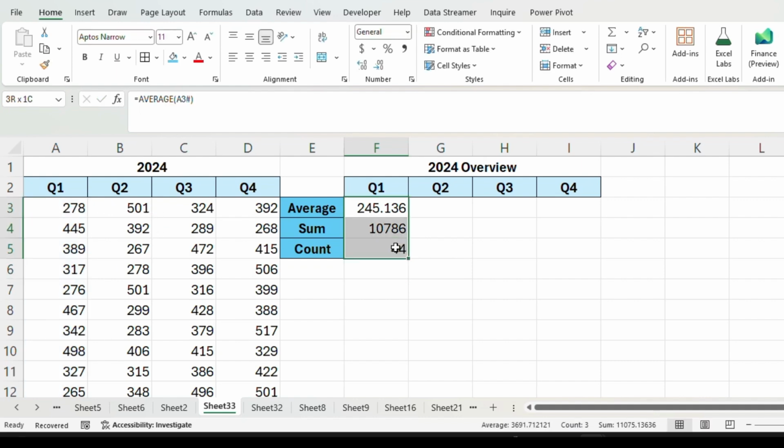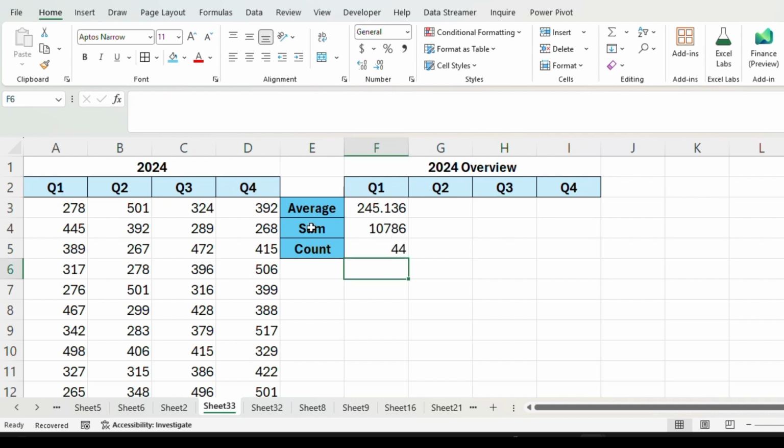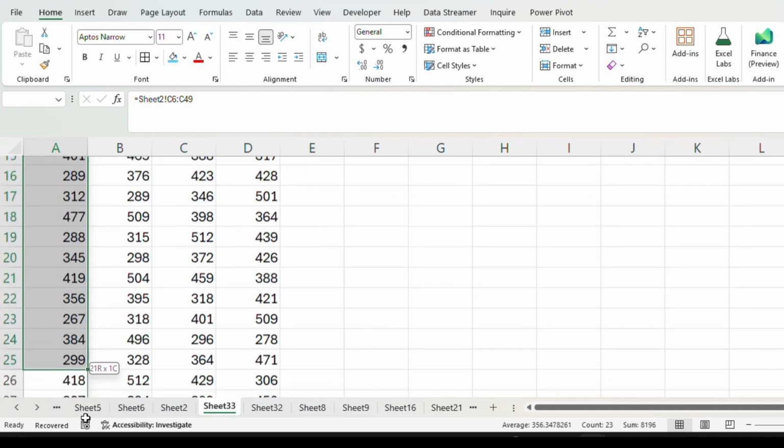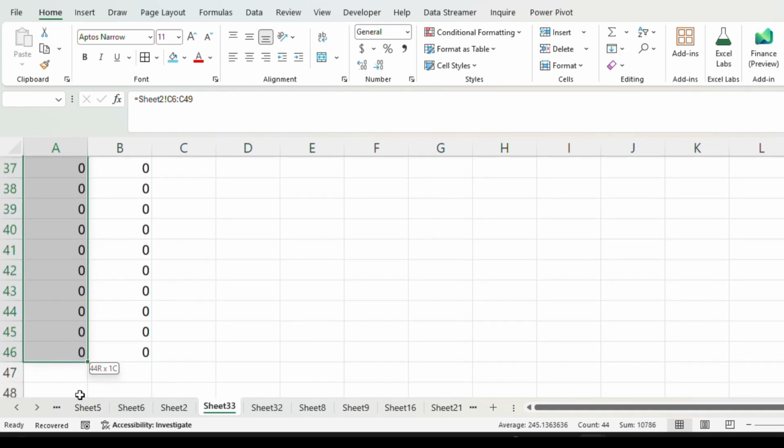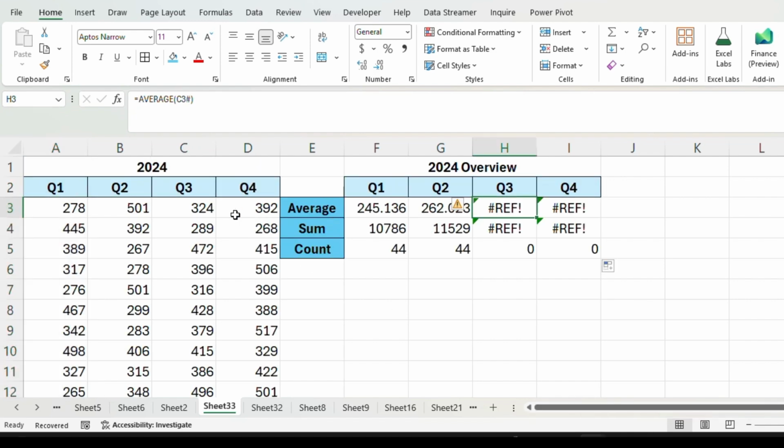Now, if you try to apply the same formula across Q2, Q3, and Q4, you can see that Q3 and Q4 do not really work. The reason behind that is Q1's data and Q2's data is actually a spill range of array. What I mean by spill range is that it refers to a dynamic output of an array formula that automatically expands, or in the world of Excel called spills, into multiple adjacent cells here like this. But the values in column Q3 and Q4 are actually individual cell values, as you can see here.